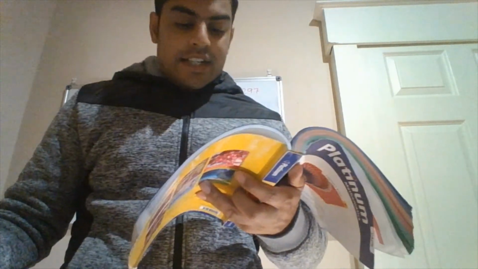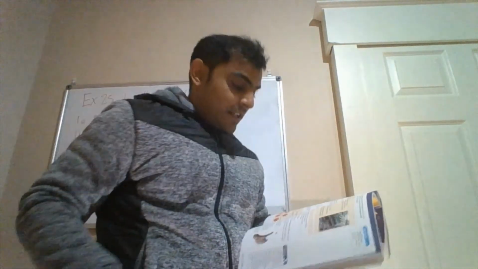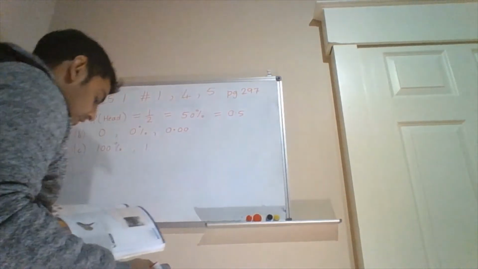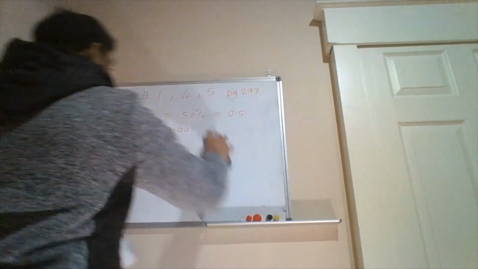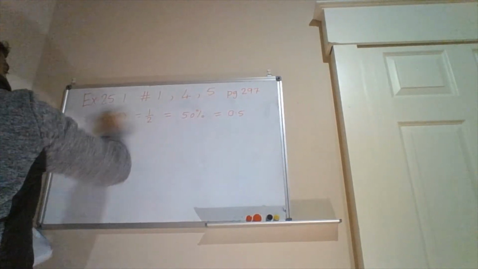Let's go on to question 4. One fair 6-sided dice is thrown. You don't have to get 6-sided dice. You don't have to get cubes. You can get all kinds of different die with different numbers of sides. You get a triangle shaped dice with 4 faces. You might get a soccer ball type die with many faces. So here we have a 6-sided dice. What is the probability of getting 5 or more?